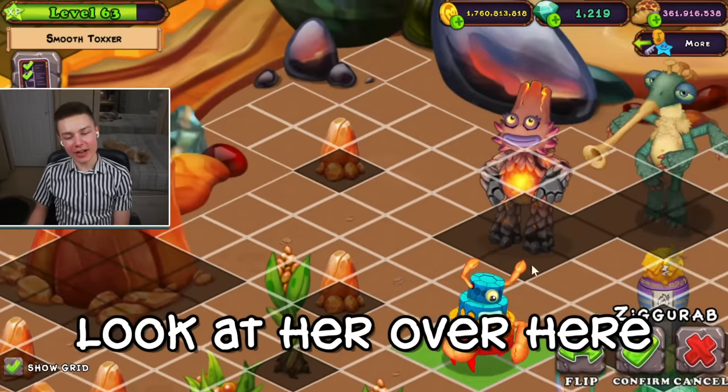10 relics. I would never have to spend in all those diamonds. Especially after greedy old Kana. Look at her over here.